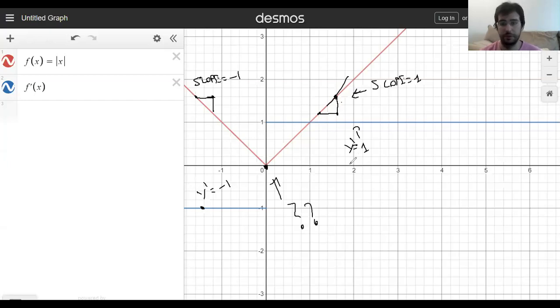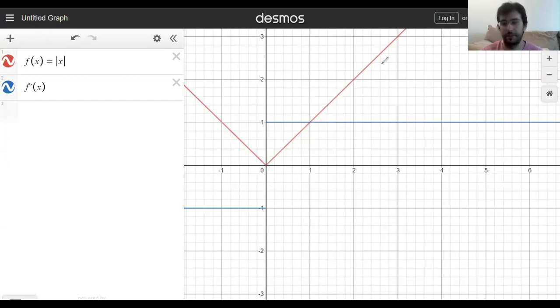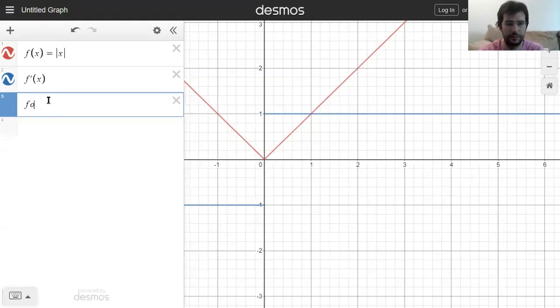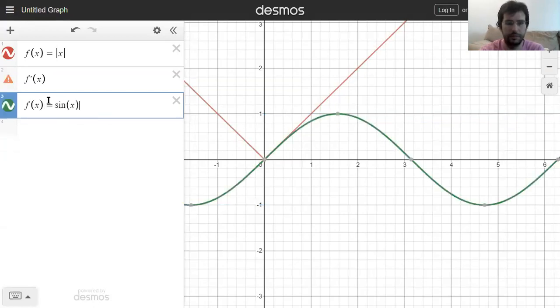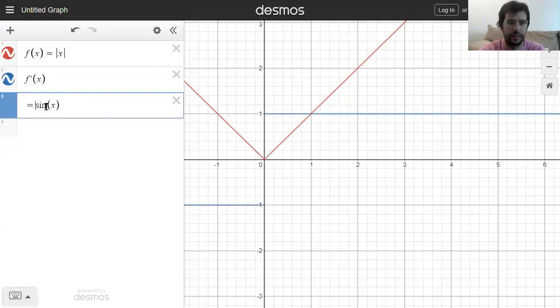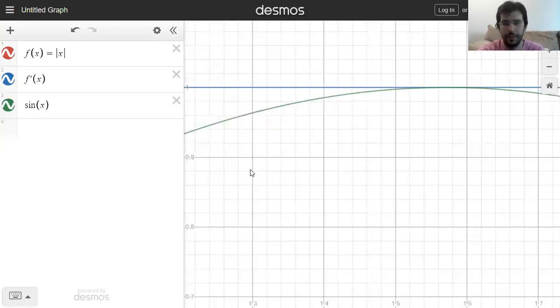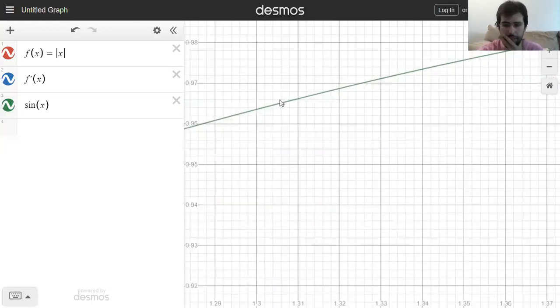One reason to decide that nobody deserves to be called tangent is that if there are many possible answers, there might as well be none. Working with things that have multiple answers is super annoying. But another reason is that when you have a differentiable function, like the sine, for example, you zoom in, look, this one happens to be tangent. You zoom in at a point and it just looks like a line. It looks like the tangent line.